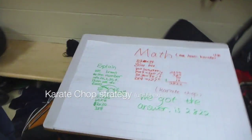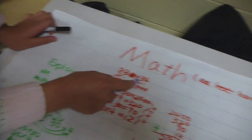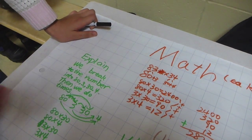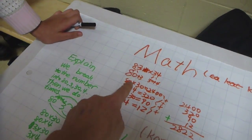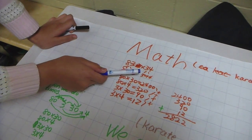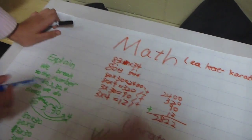How did you solve the problem? The problem is 83 times 34. It's length times width. So to know the area, the area is 2,822. So you took the 83, and what did you do with it? I break the number into 80 and 3, and I break the 34 into 30 and 4. So each of the numbers are broken into their expanded form?